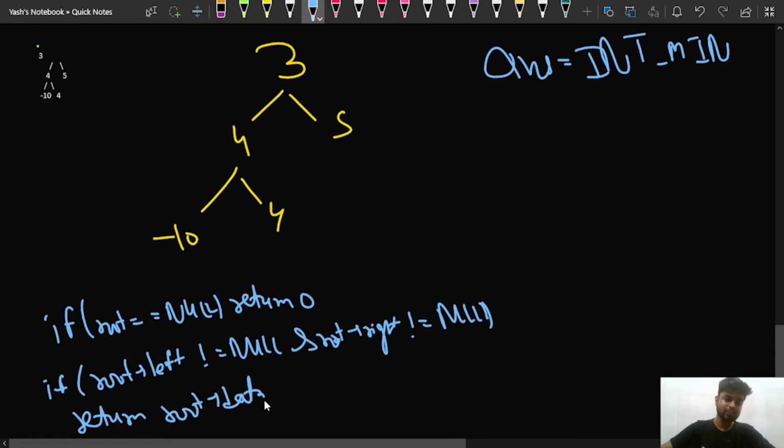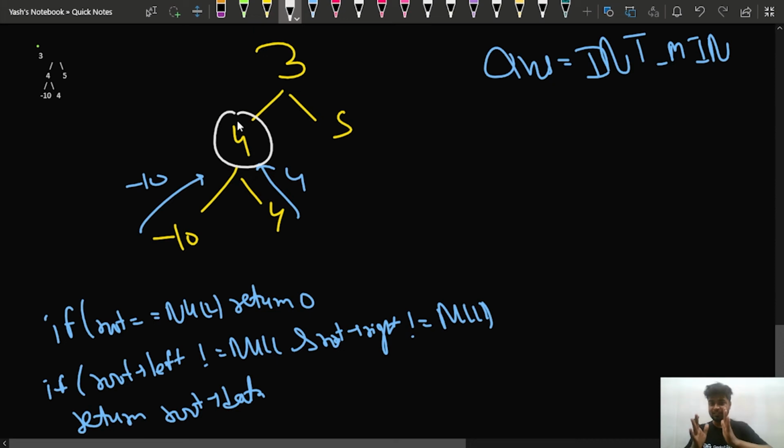How? So in that case we will simply return this minus 10 from here, okay, and we'll simply return 4 from here to this particular node. Now when I come to this 4, I will check, is it a leaf node? No, its left and right both are existing. So for this 4, if its left child is also existing and its right child is also existing, in that case I will say that I can take out the sum. So what is the sum? Sum is nothing but the maximum path sum in the left subtree till the leaf node, and the maximum path sum in the right subtree till the leaf node. So that is nothing but 4 minus 10 plus 4, and the root data, because I'll include the root as well in that particular path. So that would be nothing but minus 2.